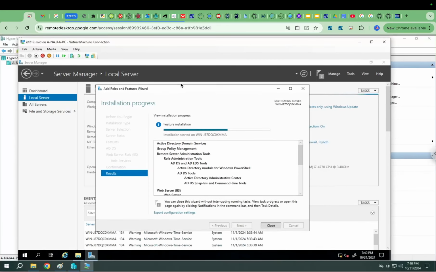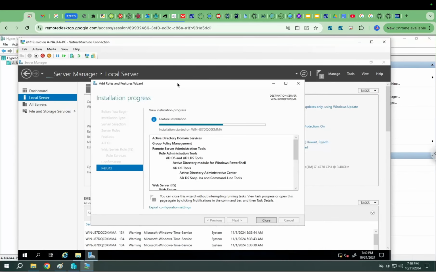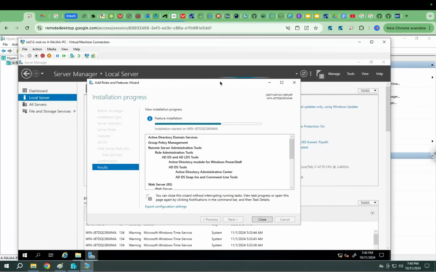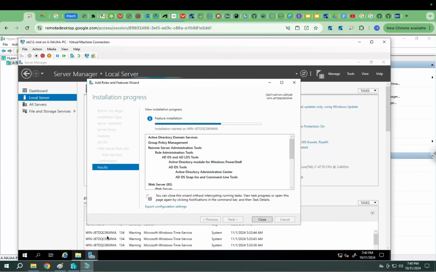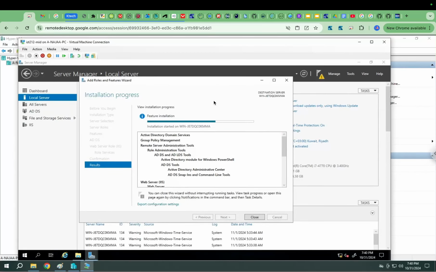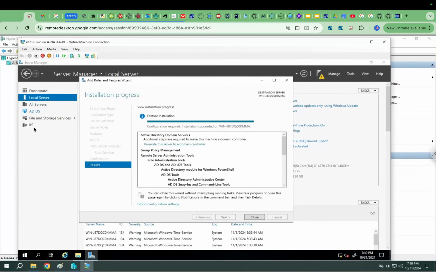All of these things, we can consider them just default system administration tasks. Nothing is related to Exchange server so far, except for attaching the VHD. Again, the installation of IIS and ADDS might take 4 to 5 minutes, depending on your PC. I can see ADDS installed and I can see IIS installed.